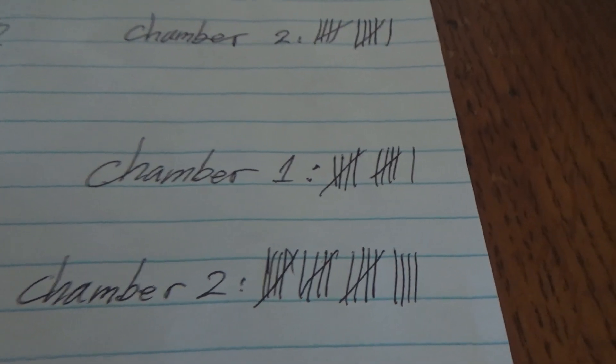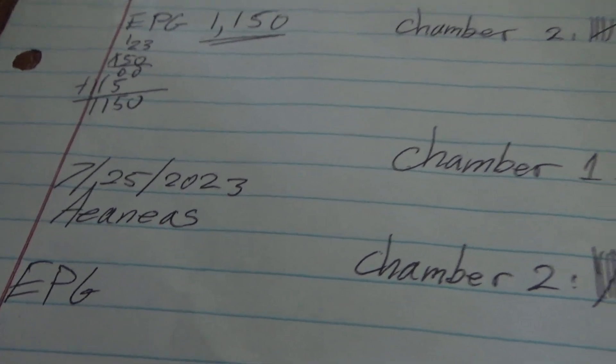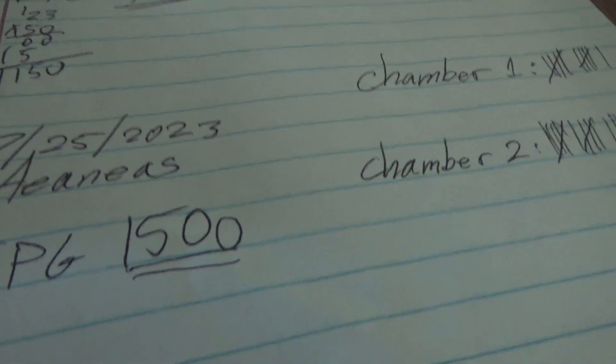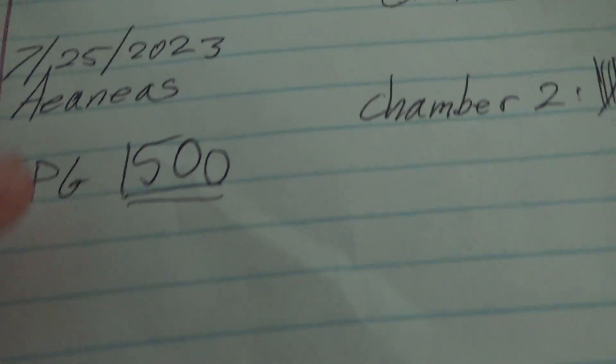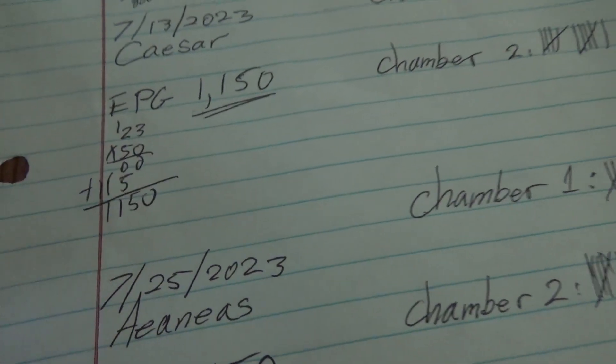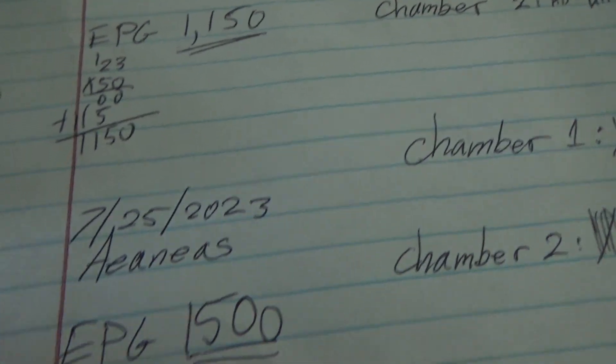So I've written down 1,500 eggs per gram — that's kind of average for me; I'd like to keep them less than that. You can see I did one at 1,150 and one at 800. 800 is a good worm count, not too bad. Both of these guys could be dewormed and that would be fine. But of course you're also going to have to check their FAMACHA score to see if they even need it, because if they have a worm load like this and still have a really good FAMACHA score, they don't need to be dewormed because they're handling that worm load really well. So now that we've determined that Aeneas could be dewormed, I'll show you the dewormer I use.